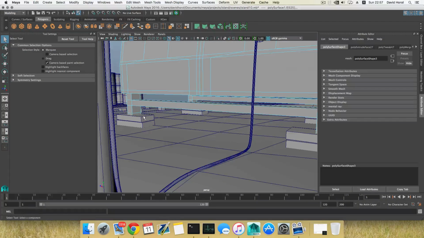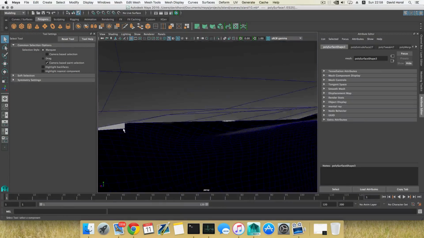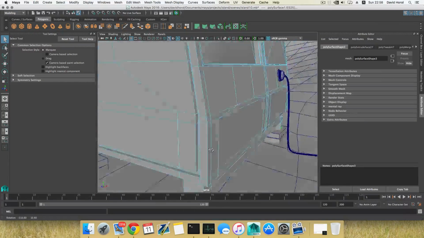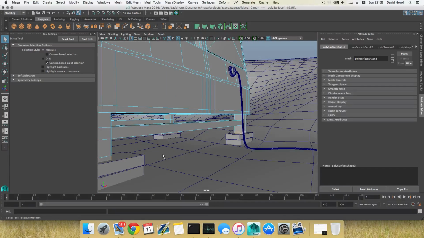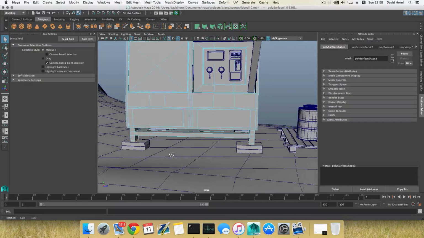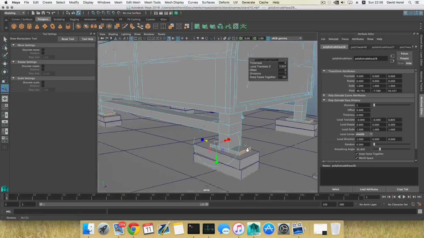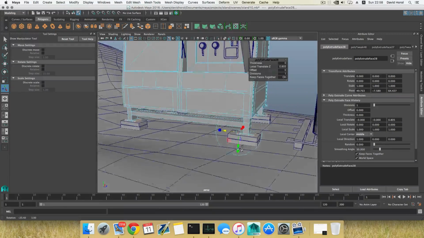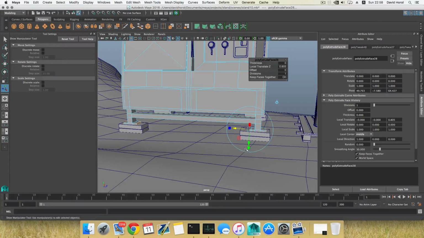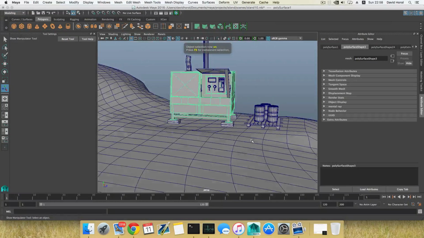It's always good to switch to the selection tool. I'm not always saying this or declaring it, but trust me, switching to the selection tool could save you a lot of trouble. It's more precise, doesn't have any interference, and as you can see, we have better legs to support this. So I'm gonna press F8, bring it back to object mode.